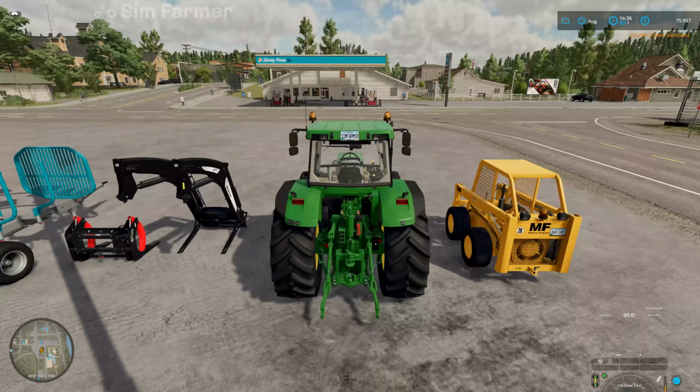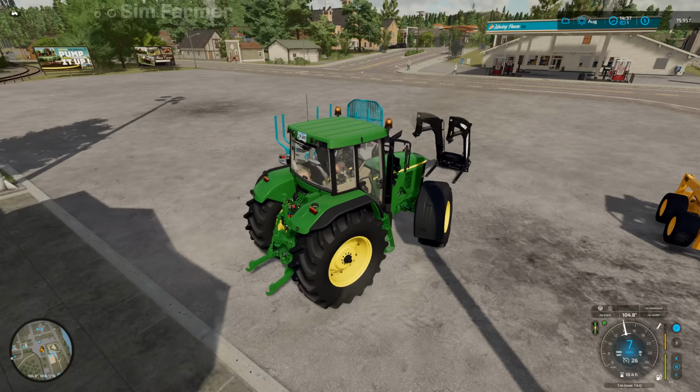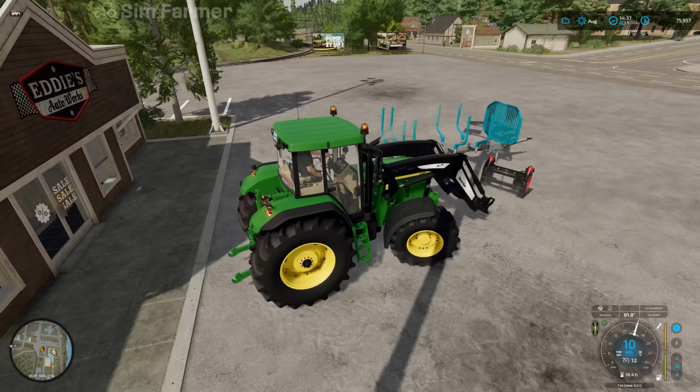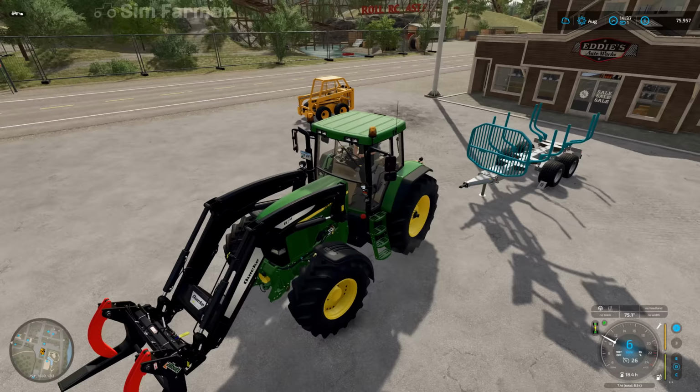It's a shame that the Volvo that's in the Platinum expansion doesn't have a front loader option, because I'd just use that. But we can use that then for the winching tractor and for the transport. I'll get the front loader on. I'll come back for the massive Ferguson in a little bit. We might need to get a little small trailer so we can move that around.